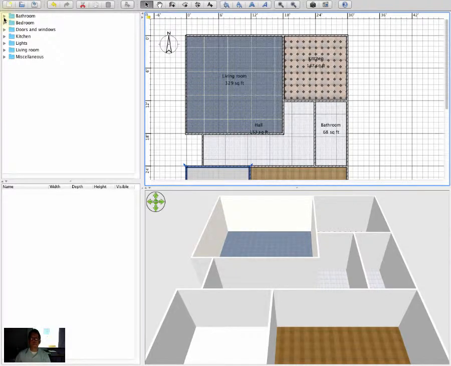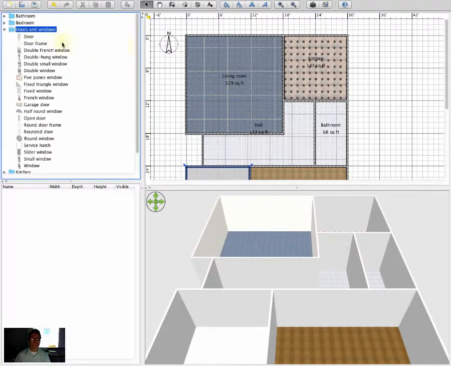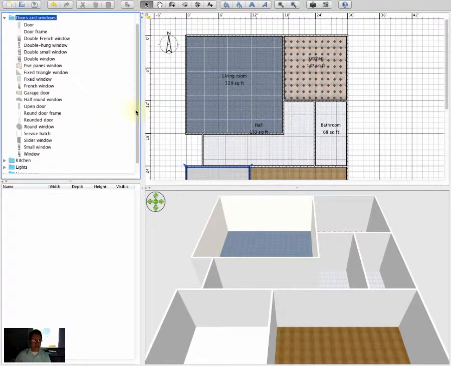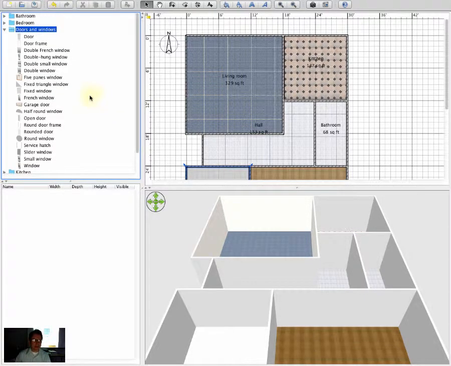So I'm going to start by adding some doors. I'm going to go to doors and windows here.